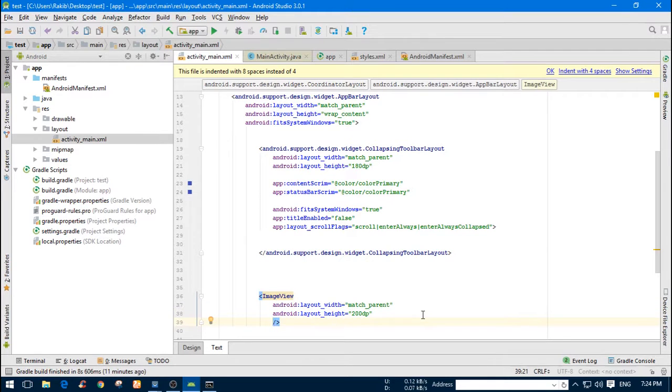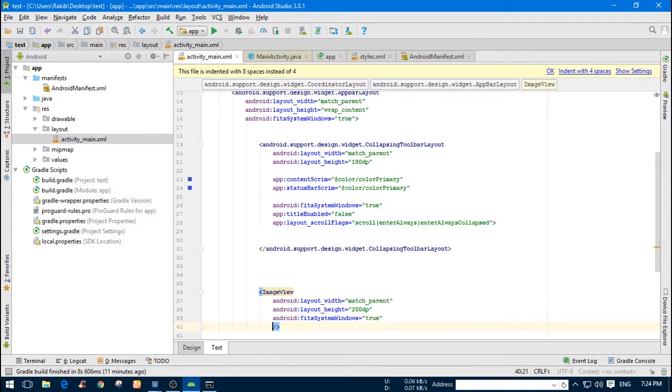And after that, fitsSystemWindows is equal to true. All the things near this line will have the space of the status bar. This ImageView also will contain the status bar space, so that is why I'm using this line also for the ImageView.